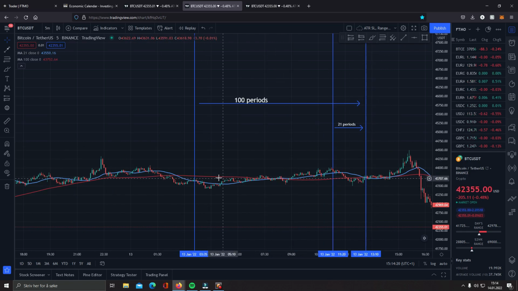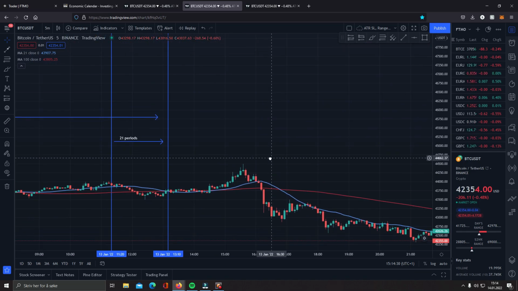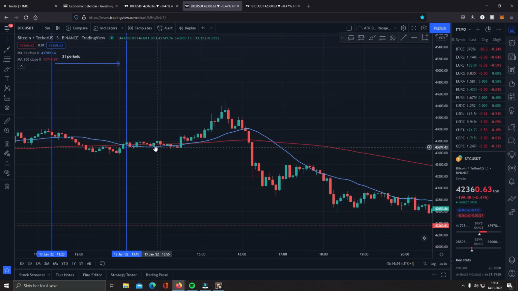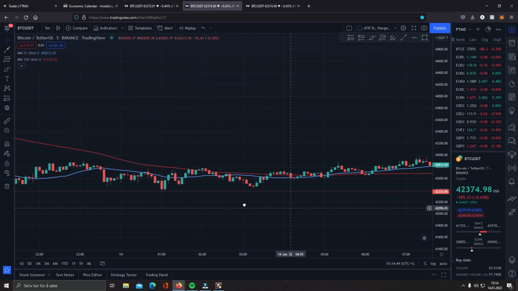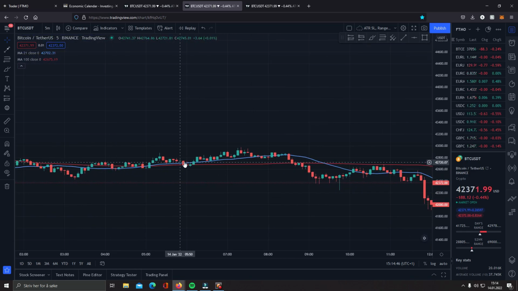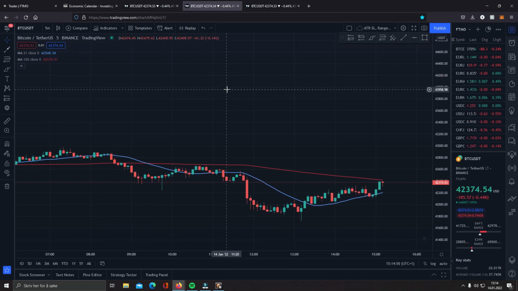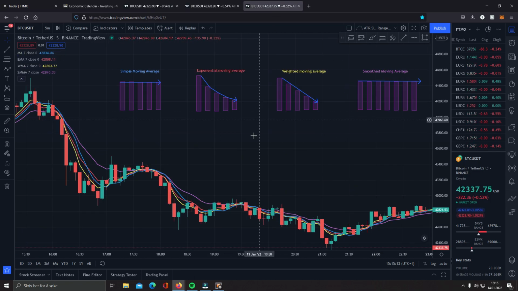That's why these are more smooth, because they take a lot more of price action into one. Here you can see another example of why I just love this, because here you can see it crosses over, goes under, follows, crosses over, small upward, crosses down, goes down. I just really like moving averages. Okay, on to the next point.